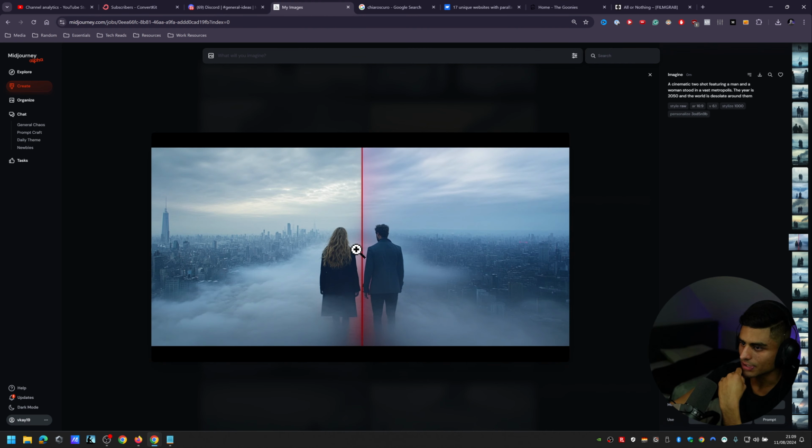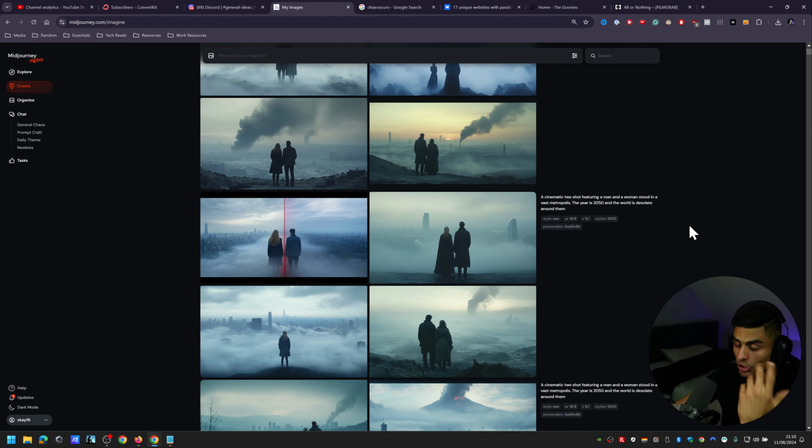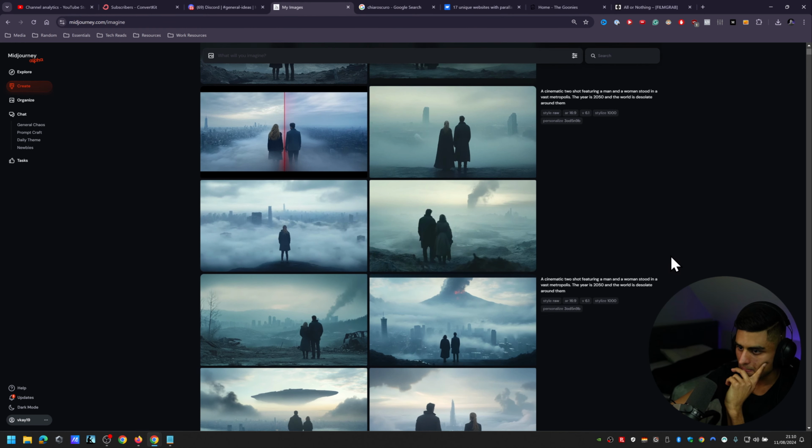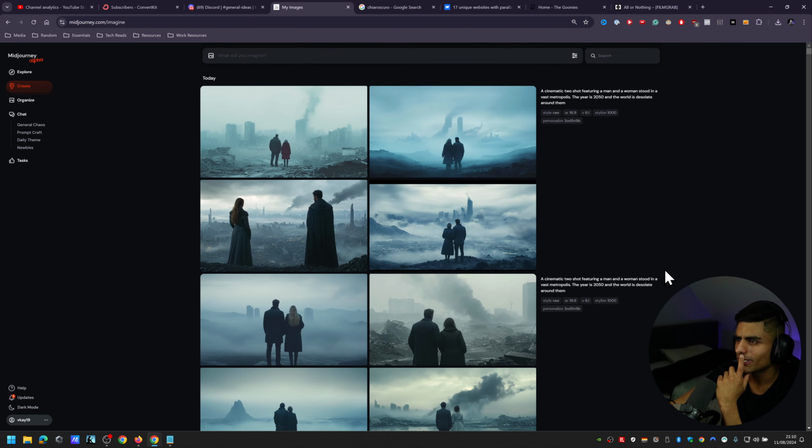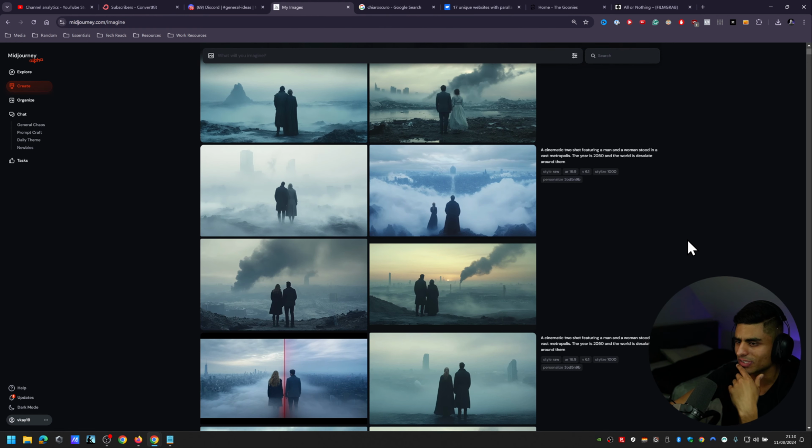Ooh, that's interesting. A dividing line. Could be two separate realities there. Like one perfect reality and then one broken reality. And it could basically show their perspectives on the world, or how they feel in their relationship. It could be a very meta way of showcasing their emotions. But yeah, in terms of the actual style, it's not changed as much. It's still very much the same.